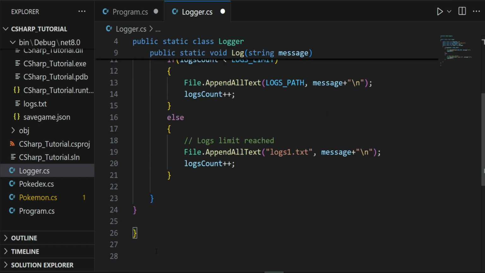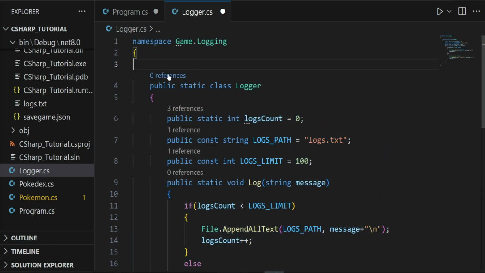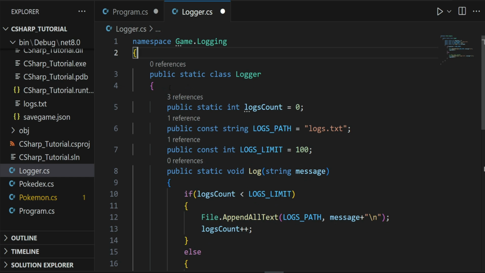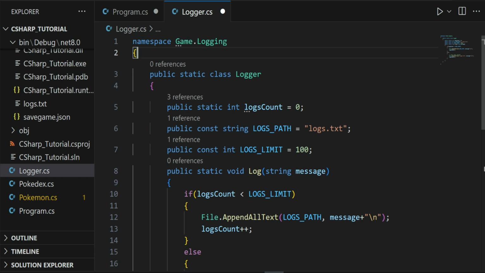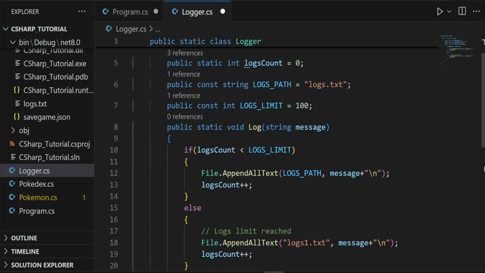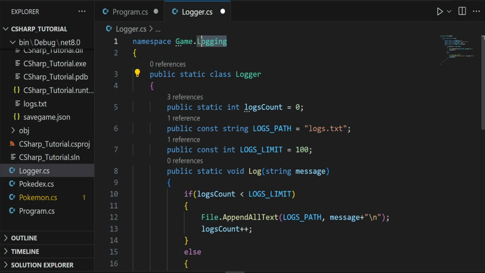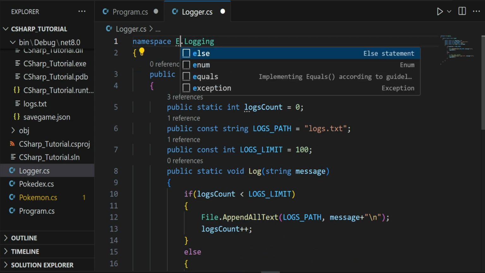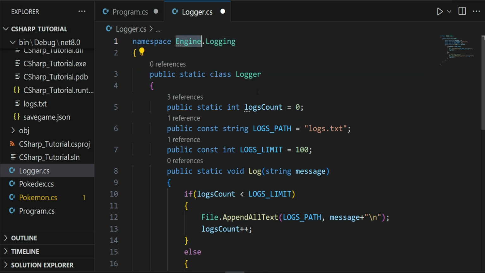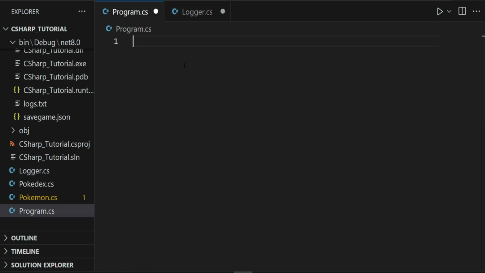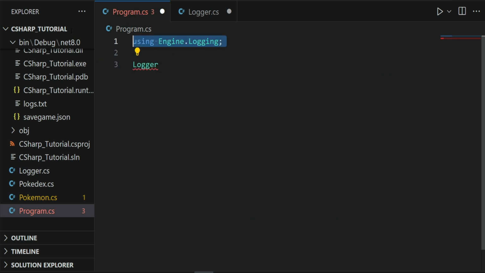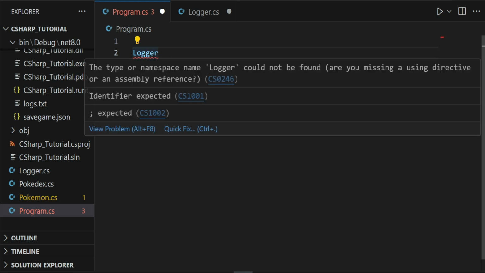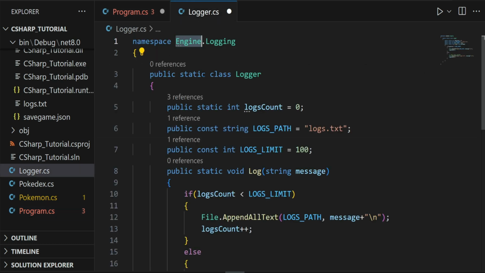So this namespace basically means that this logger class is inside of some kind of, let's say, imaginary folder named game logging. So later we can also have another logger that will be inside of maybe not game logger, but engine logger, right? Maybe some kind of logger that will deal with the engine aspect of your program or your game. So then when you want to access it and you want to use logger, if you use this like that, then you can have many different loggers, especially if they are static, right?